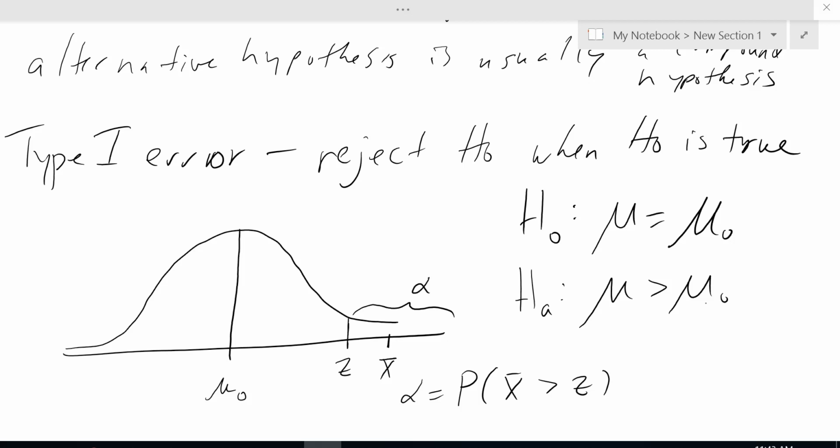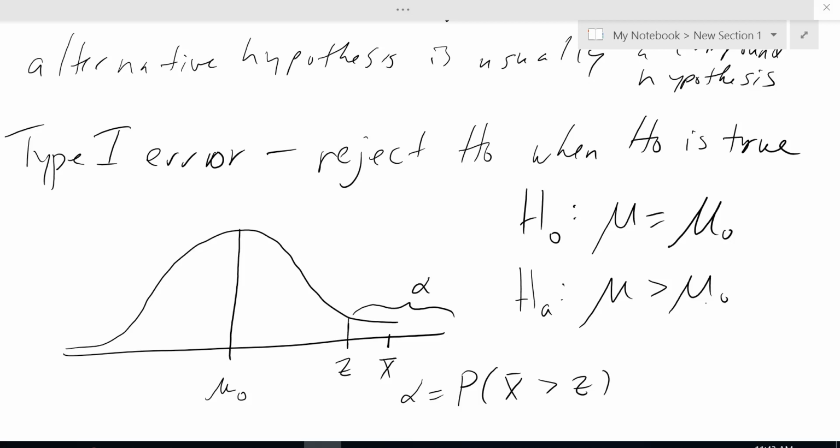So say, for example, you thought the mean was 175. You came up with a sample and the mean was 250. And the probability of that happening was like 0.003, say. You'd say, oh, then the mean's probably not 175. It's probably something that's bigger than 175. But it really turns out that it was 175. So you made an error in rejecting it.